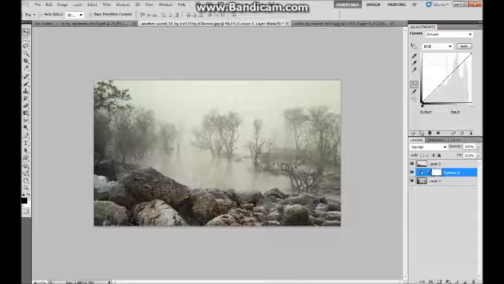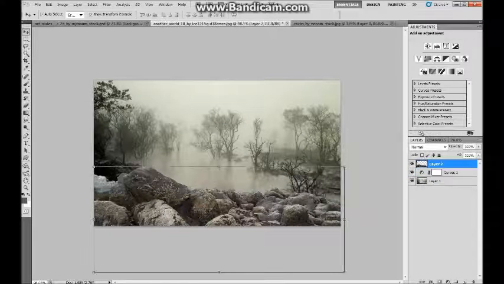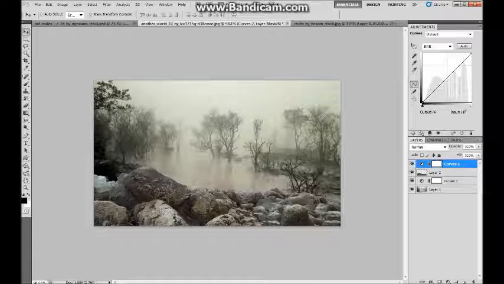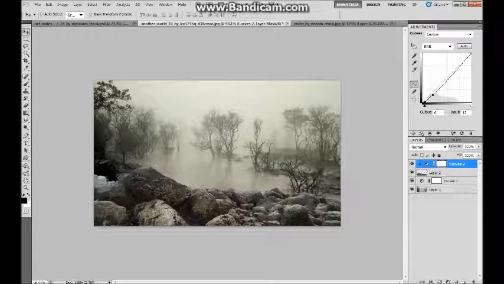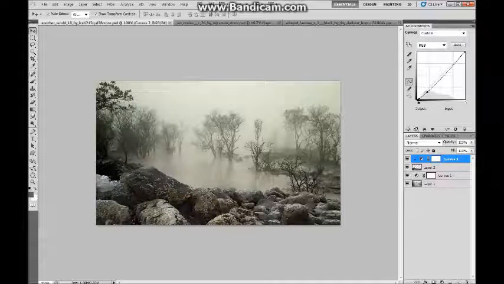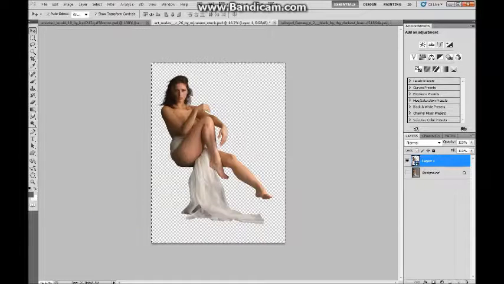So I'll go to the curves layer, and we'll adjust the shadows a little bit. Maybe something like that. Okay, and now I'll make the adjustment on the rocks later. Maybe a little more. Oops, I made a wrong adjustment. Control Z to go back, and Control Alt Z for going two steps back. It's all up to your satisfaction. That's it. Now we have joined this image and this image to this layer.